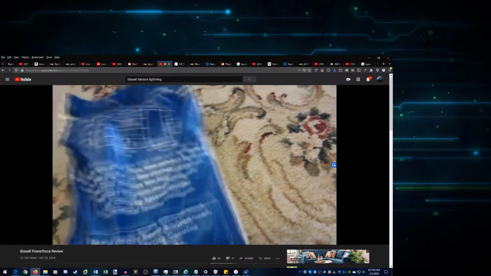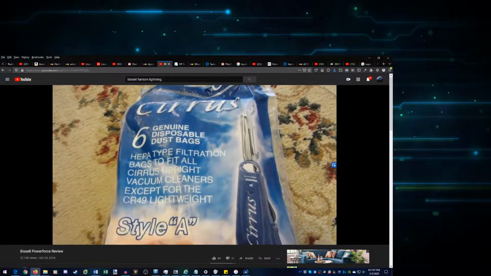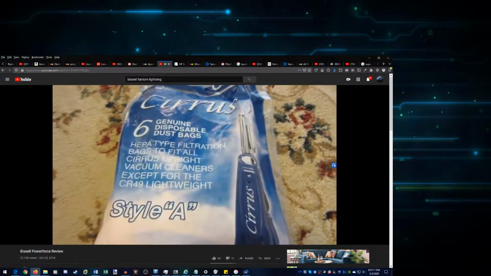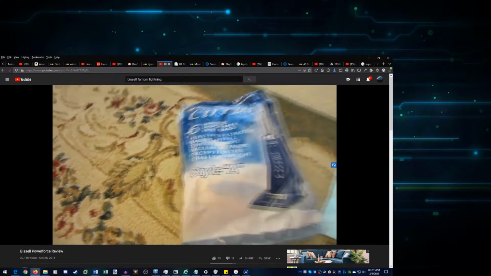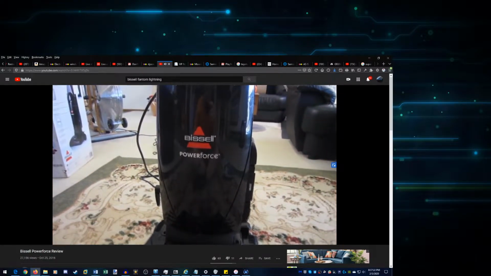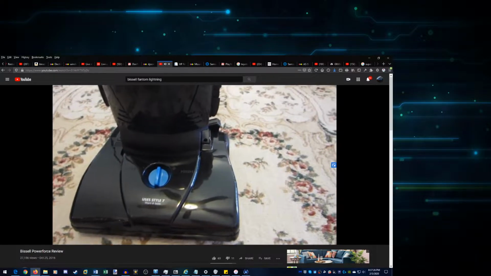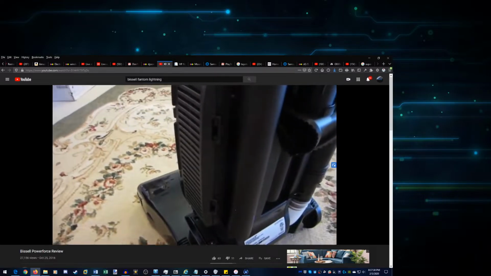So I thought initially that the Cirrus Type A, and this is the same as Simplicity Type A and Ricard Type A, and if it's Panasonic machines, basically if it takes a Pan UB belt, this will fit it. Thought it would. Didn't. But what did fit, and what I've got stuffed in there now, and I'm not even going to attempt to take the cover back off and fit it back in there to show you, was a Hoover Y, generic Hoover Y HEPA cloth bag.